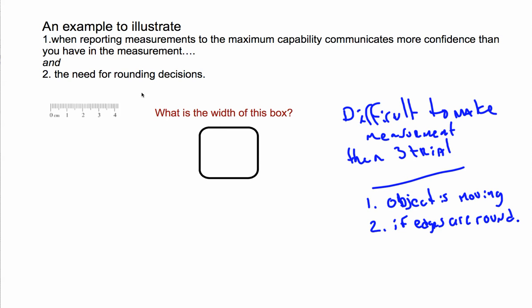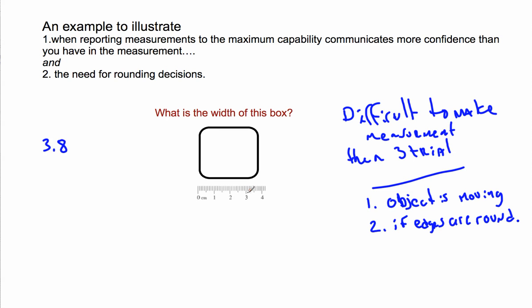So let's go ahead and make those measurements. Here's my ruler, and I'm going to bring it up here like this. Try to line that up with that edge, and looking over here, it looks to me like it's lined up right along, right there. That would be 3. There's 3.5. I think it's right on that 3.8 line, so I'm going to write that down, 3.8. These are my measurements, 3.8.